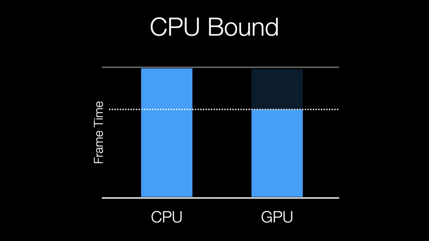If you make optimizations on the processor that is already finishing faster for each frame, frame rate will not improve because it will just mean that that processor is waiting longer for the other one to finish. Successful optimization always starts with determining which processor is finishing last, and then performing optimizations that specifically target what that processor is doing so you can close the gap. We call this being CPU bound or GPU bound.